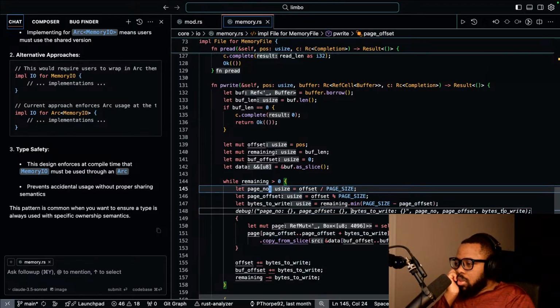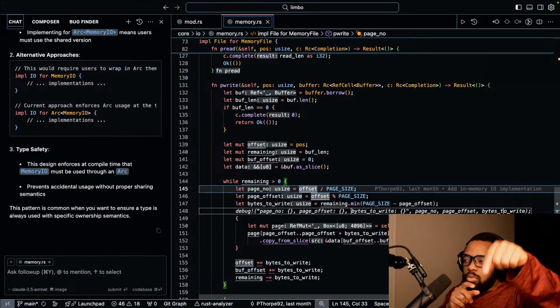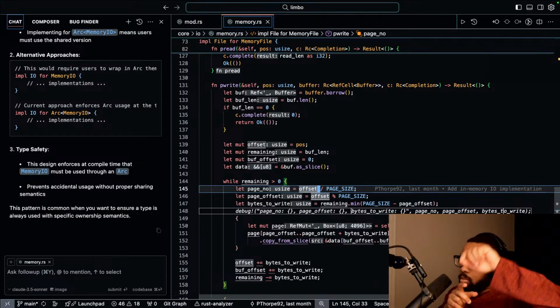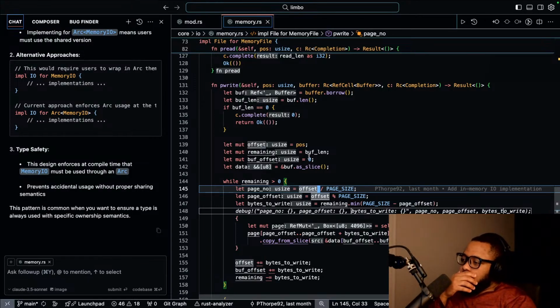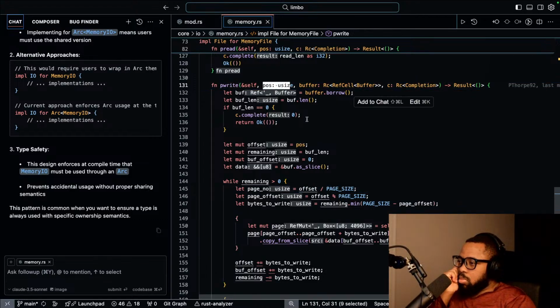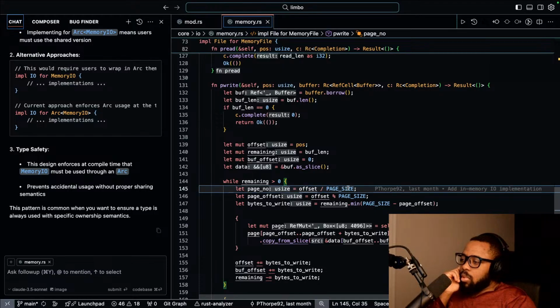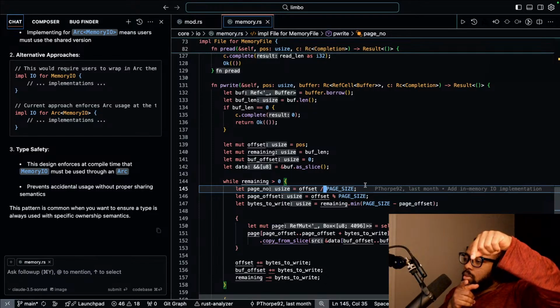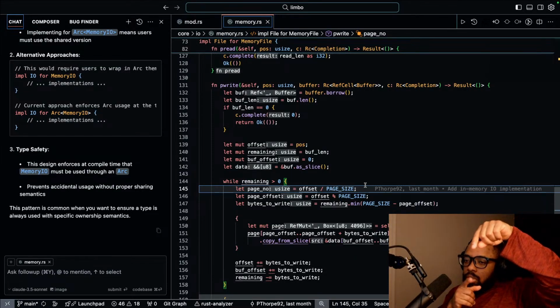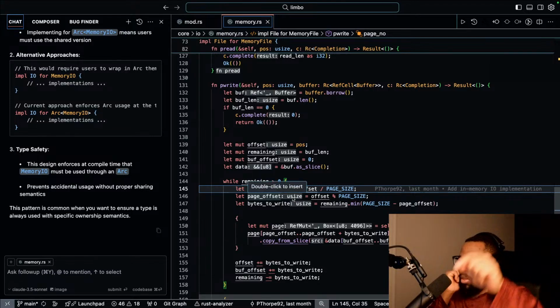So same idea. We first jump to the relevant page index by using the offset, which is initially based on the position that was passed in as an argument. So you jump to the page index, and then within that page that you landed on, you want to find the offset into that page.